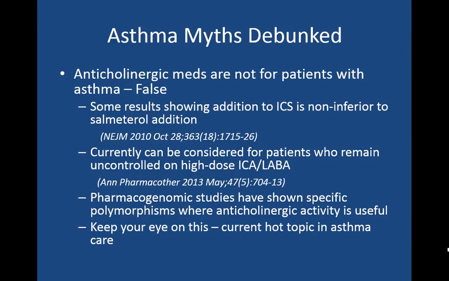Currently, like we said, you would consider adding Spiriva to patients who are poorly controlled with their asthma, even though it's not labeled for that. There's enough evidence to recommend that it's safe, at least in those patients, to add a long-acting anticholinergic to try to control their disease. This is another one of those hot topics. There are studies going on all the time about anticholinergics and asthma. So I would say, again, probably in the next 5 to 10 years, this will be a medication class that's approved to treat asthma patients.